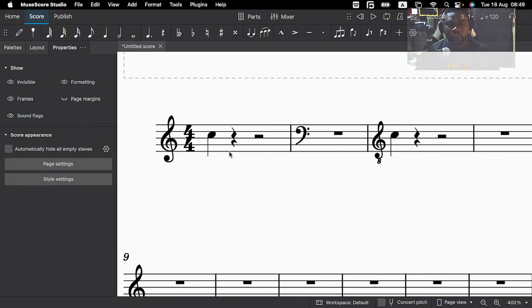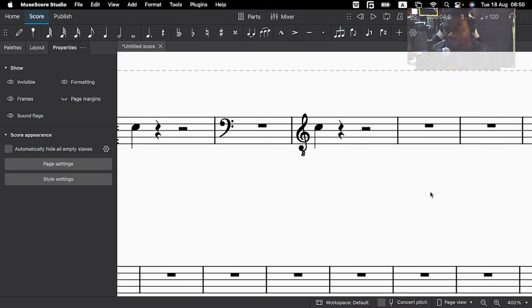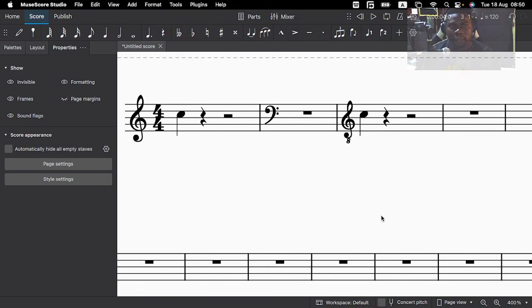But for ease of reading, it is better they are written on the treble clef instead of the bass clef, because when you write for the tenors on the bass clef, they will be running into ledger lines. So we don't want to have that. I will explain that later as we move on in this class. So to avoid that, tenors are also written in the treble clef, but they sound an octave lower.